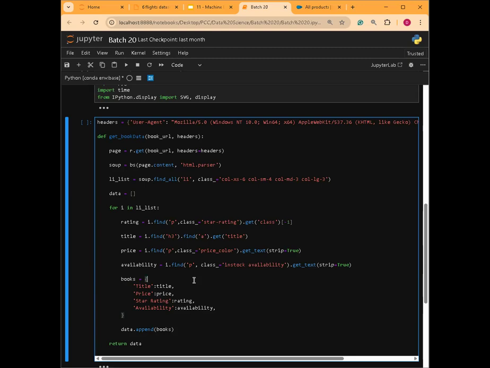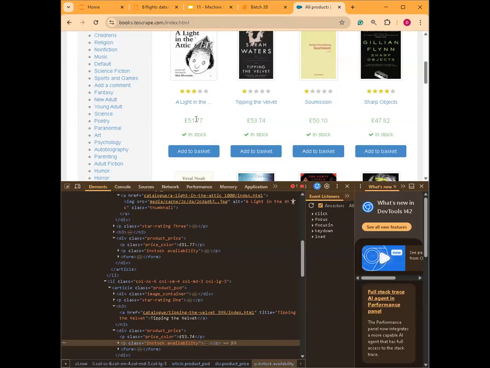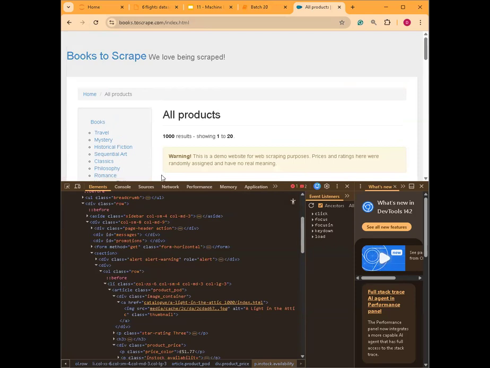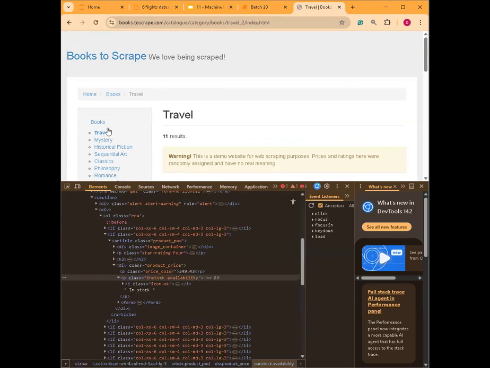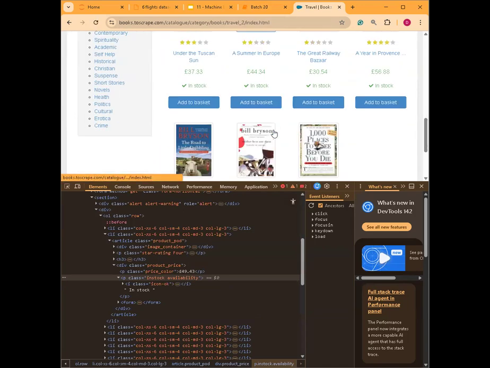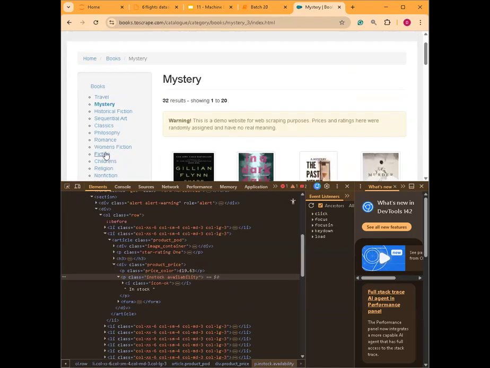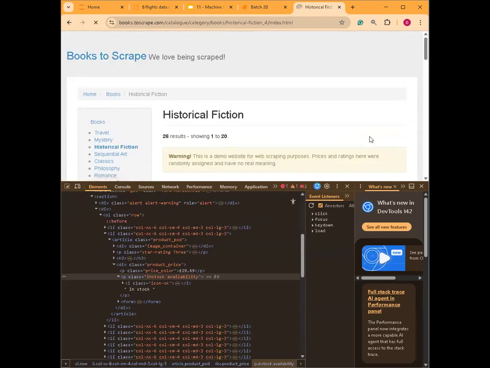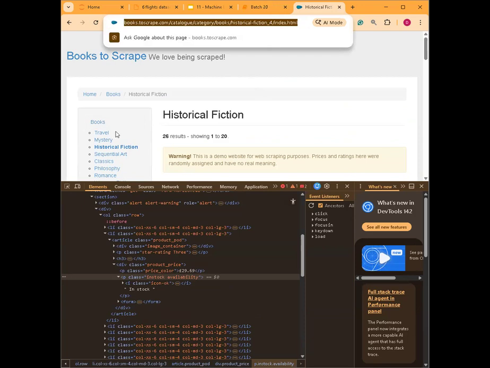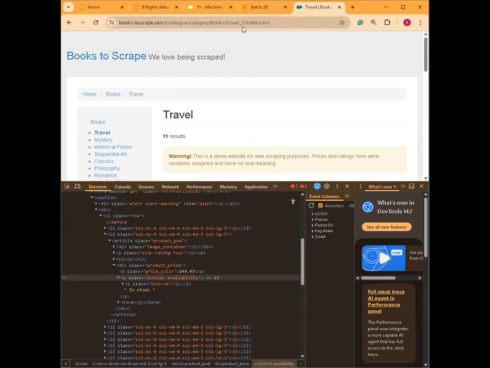So for each URL, that means what URL are we gonna pass? We're gonna pass each URL of the category. So we're gonna click category travel and get all the books. Go to mystery, get all the books. Go to history fiction and then get all the books. If you take a look at the URL here, it's actually pretty similar. Books, travel two, index.html.